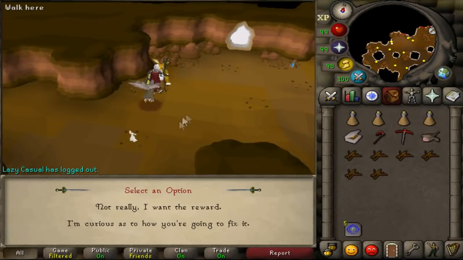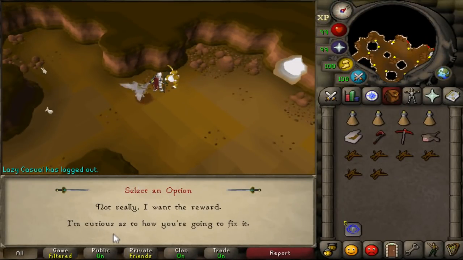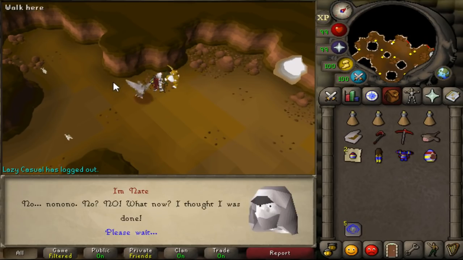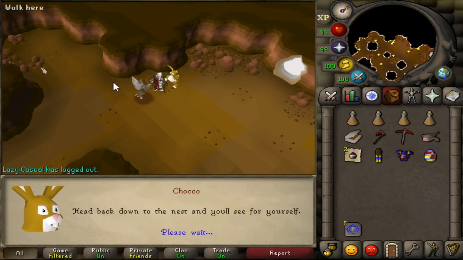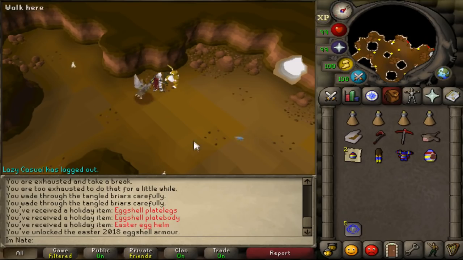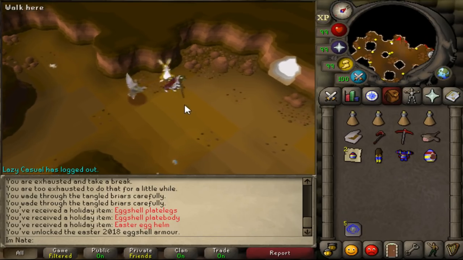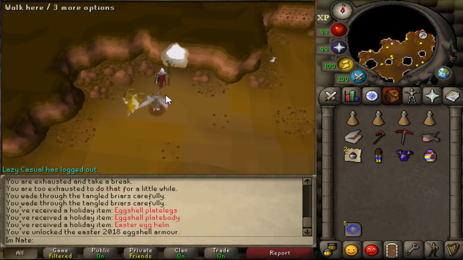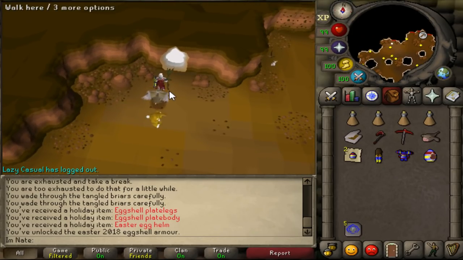Finishing off the Easter event this year. It's kind of funny, the boss that you fight during this event is actually a better skilling boss, I would say, than Wintertodt. It actually has some mechanics where you use your skills to kill it. So hopefully that is kind of a sneak peek at some of the mechanics that they're planning on with Raids 2 or some other boss in the future.